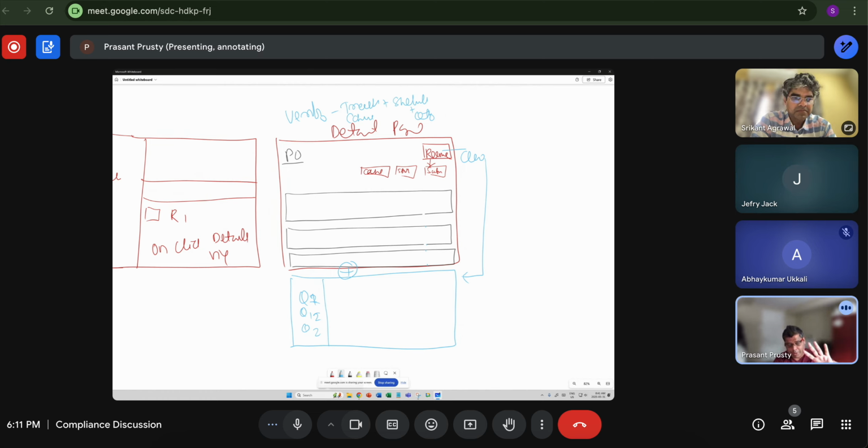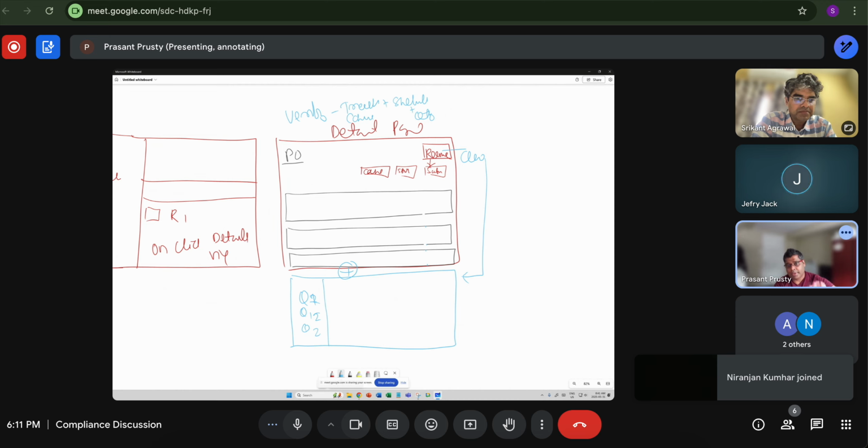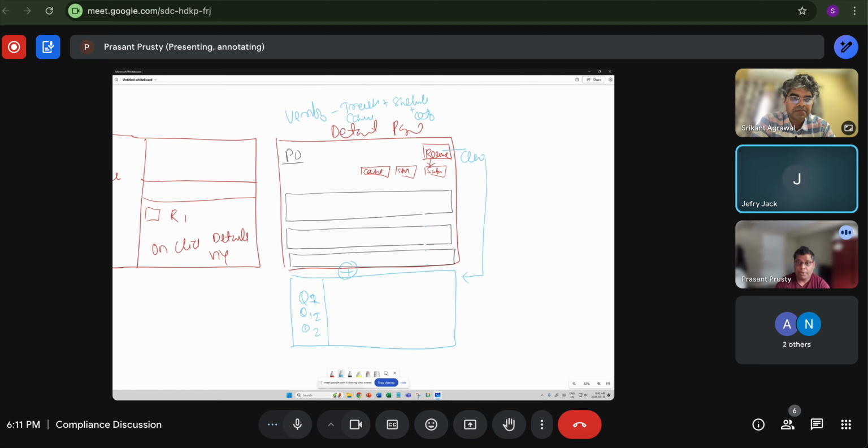Now, what I'm trying to understand, Jeffrey, is how do I receive the material? What is the operator going to do? What is the operator going to enter? Let's say it's a best before, right here. If the supplier has entered the best before, the operator would have to enter. Exactly. If the supplier has already entered it and the best before is a non-compliance, that should appear here, right?